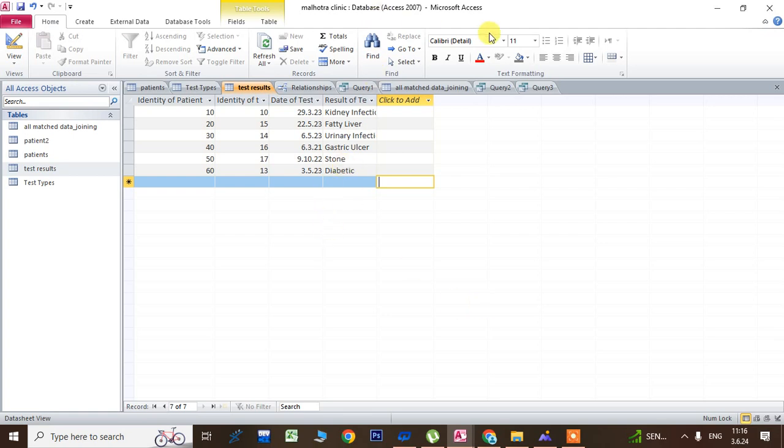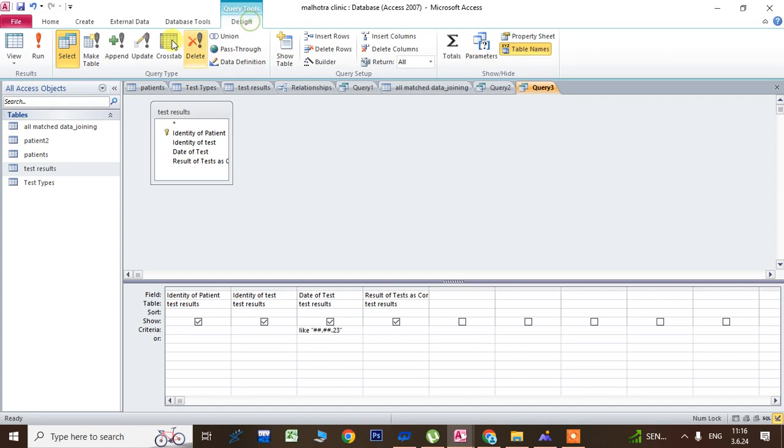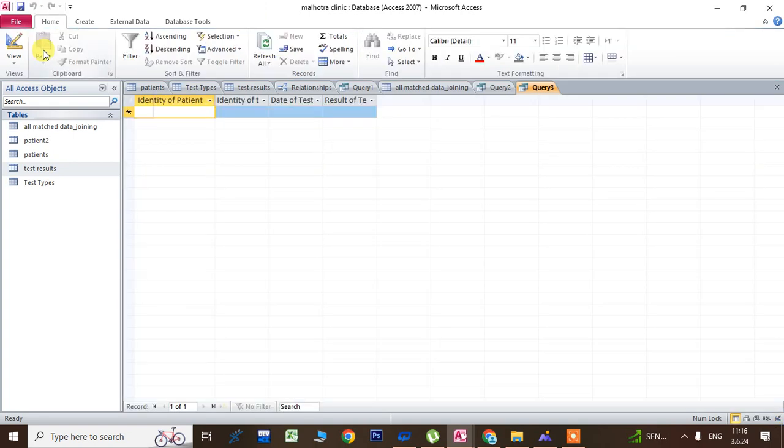So we have to write like has dot has dot 23. Now create query design, run. No data found.